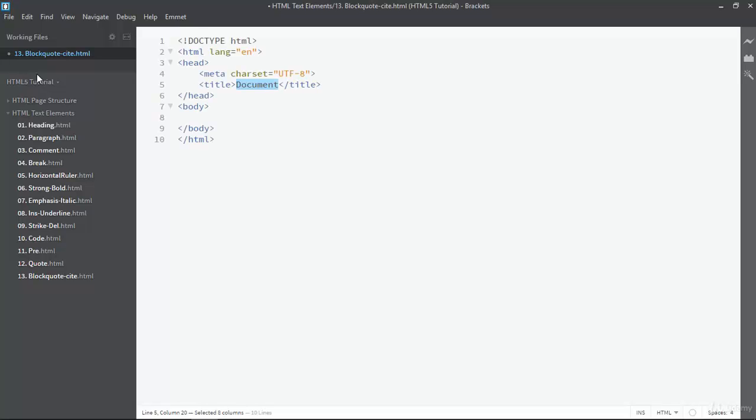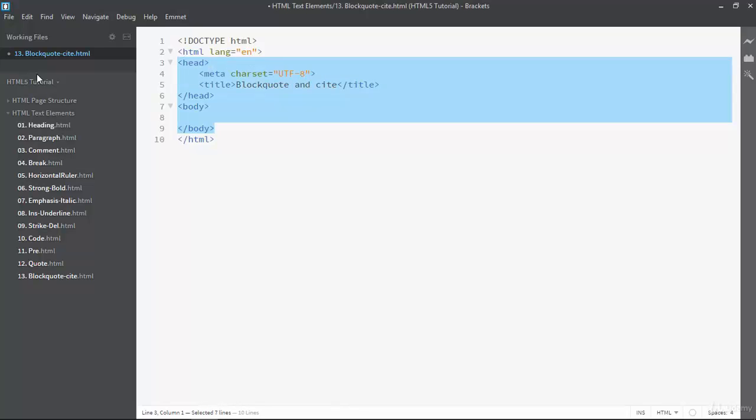Instead of document, here I am writing block code and site. Now I am going to indent these lines here.